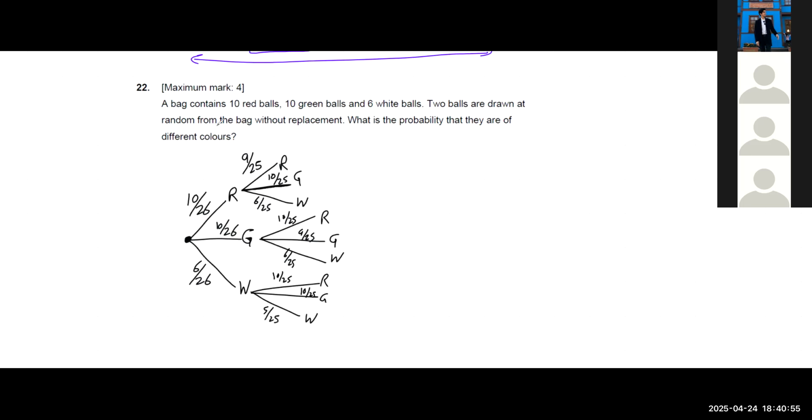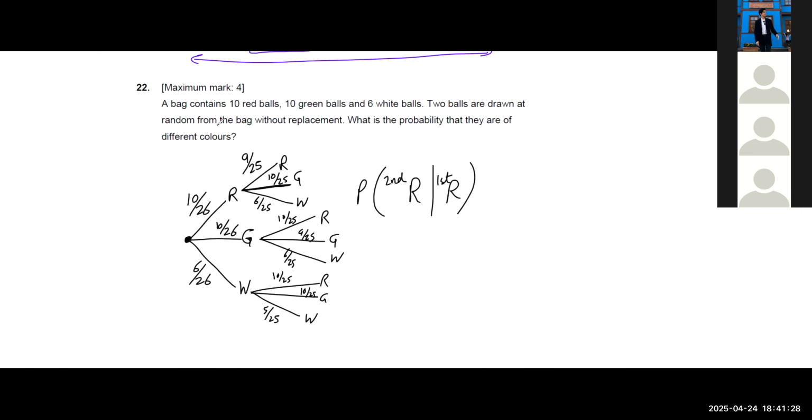I have a quick question for you guys. Do you think the event of pulling out a red, given that you've already pulled out a red, do you think these two events are independent? Like, given that the first was a red, what's the probability of pulling out a second red, basically? Do you think these are independent events? Yes.